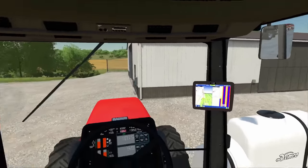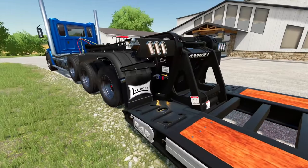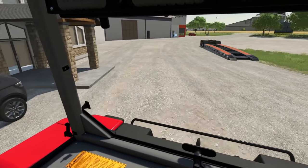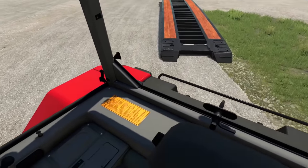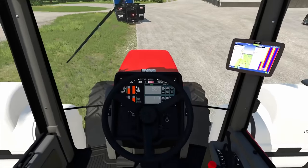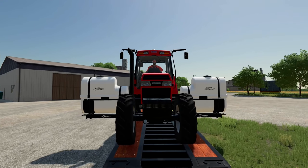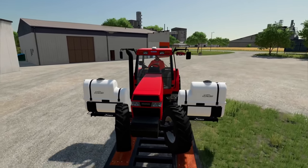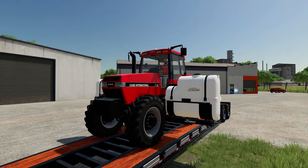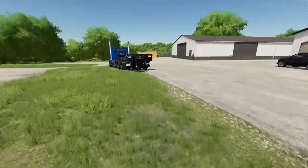Let's leave it running - I gotta go disconnect the trailer, I totally forgot. We'll move the Western Star out of the way, disconnect the low boy, get the land all fixed up. Back on in nice and easy, get her up on the deck. I don't have the extensions out on this thing - we're gonna have to pull those out. The tanks are hanging off quite a ways, so I need to put the extensions out just to be safe so no one cuts me off on the way home. We need some extension flags as well - she's a little wide.